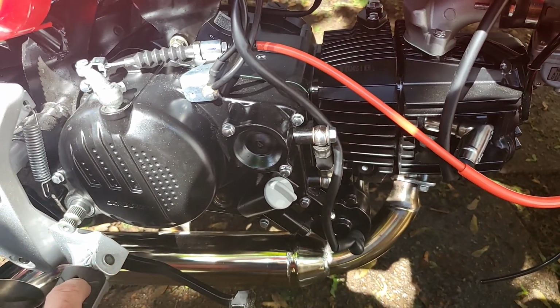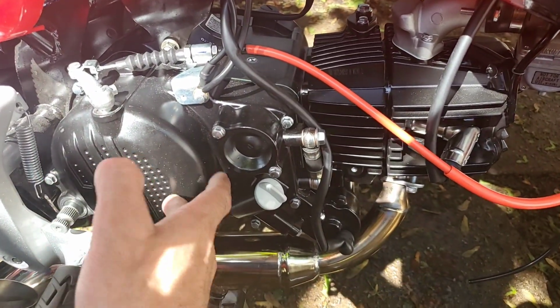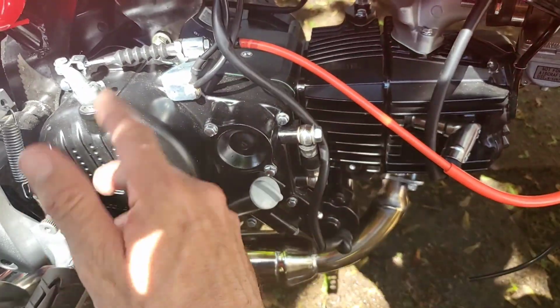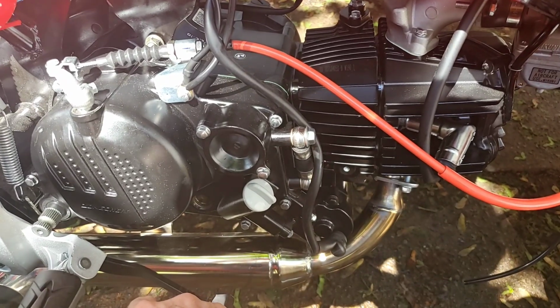But this should help you get everything prepared, so when you do get your new motor, you can go ahead and put it all in, because you already have all the parts for it, and you can get right to ripping it and having a blast right out the gate.